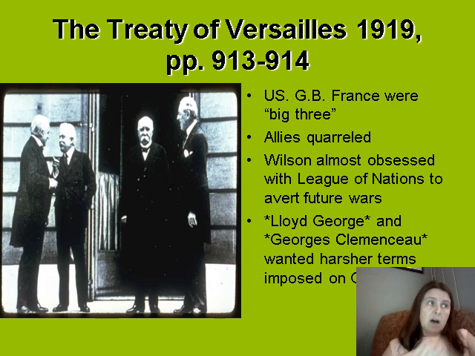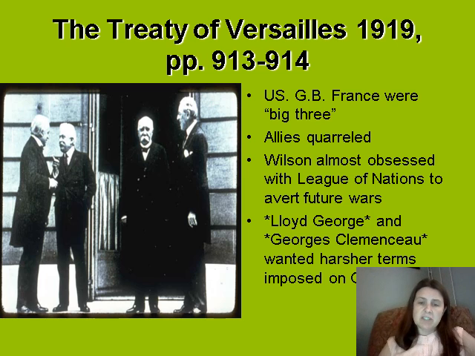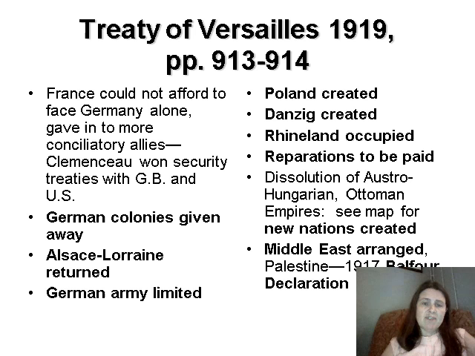The U.S., remember, was not in the war very long, and President Wilson believed that it would be his legacy to have a successful League of Nations that would prevent future wars. And so he wanted to be much more lenient to the Germans and to just work out things with a new map and new promises. David Lloyd George, the British Prime Minister, and Georges Clemenceau wanted harsher terms. And so there's some disagreement amongst the representatives at the Treaty of Versailles.